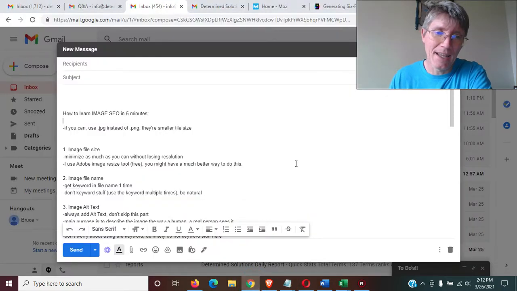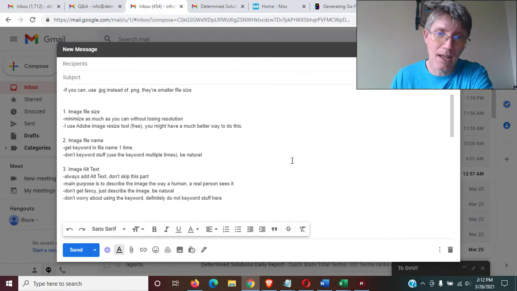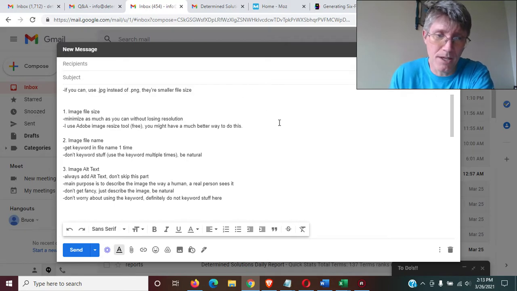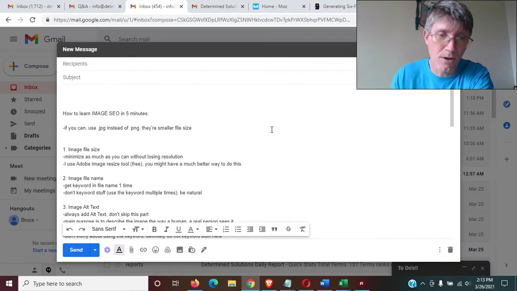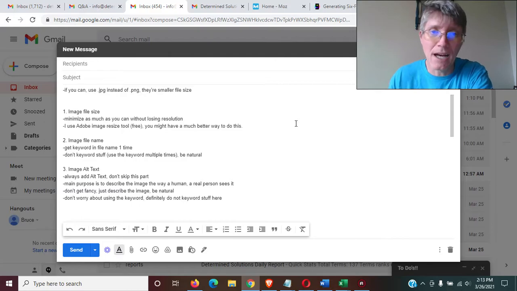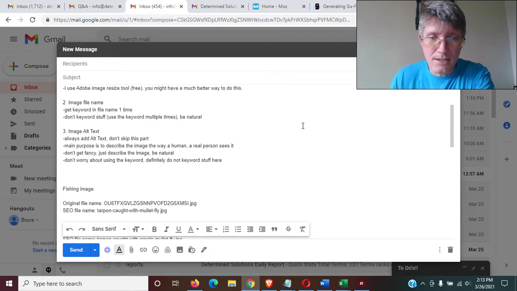Pretty straightforward. The idea is you want to get it as small as you can without losing resolution. And you'd be surprised. Sometimes you can only minimize something like 15%. Sometimes you can minimize it 75%. So it really just depends. And you might have a much better way of doing that. I'm terrible with images and graphics, and I'm PC. Maybe Mac does it better. And plus, I don't know how really to work with that stuff. So that's all I do. But I get the image as small as I can without losing resolution to the human eye, because it'll load quicker.